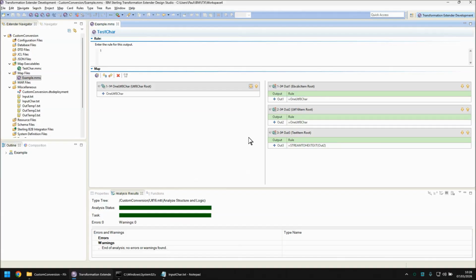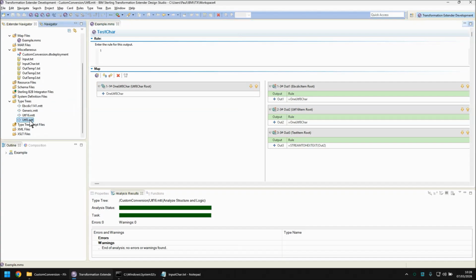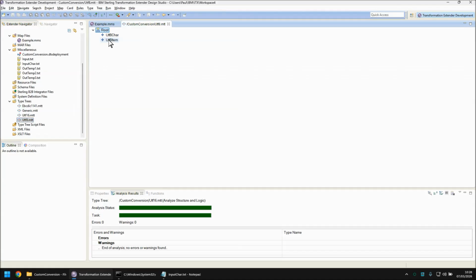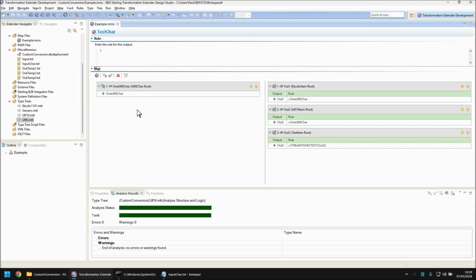Okay, so now we come to the final card. Now this is a card that is going to hold a UTF-8 character. Potentially, instead of a UTF-8 character, it might be a stream of hex bytes. So we can't use this UTF-8 char object in our output card. But fortunately, if you remember when we created UTF-8, we also created this UTF-8 item, which is not restricted to one UTF-8 character. So we're going to be using that object in our final card.